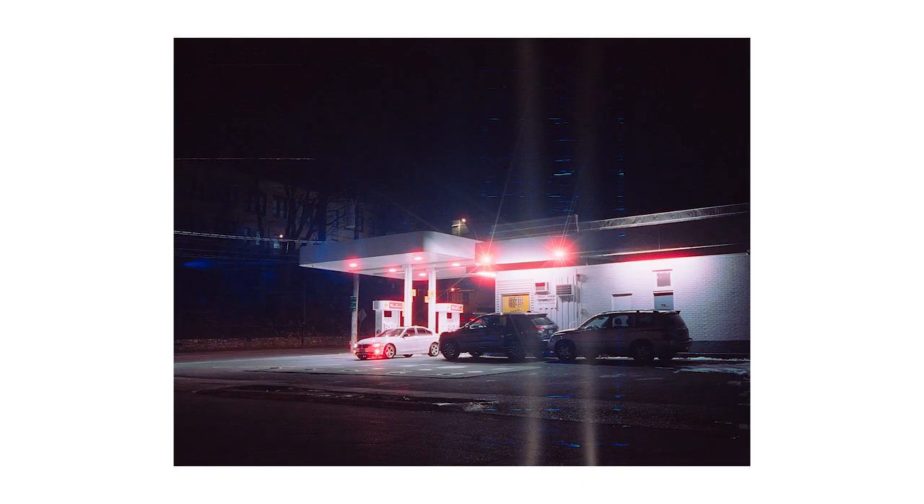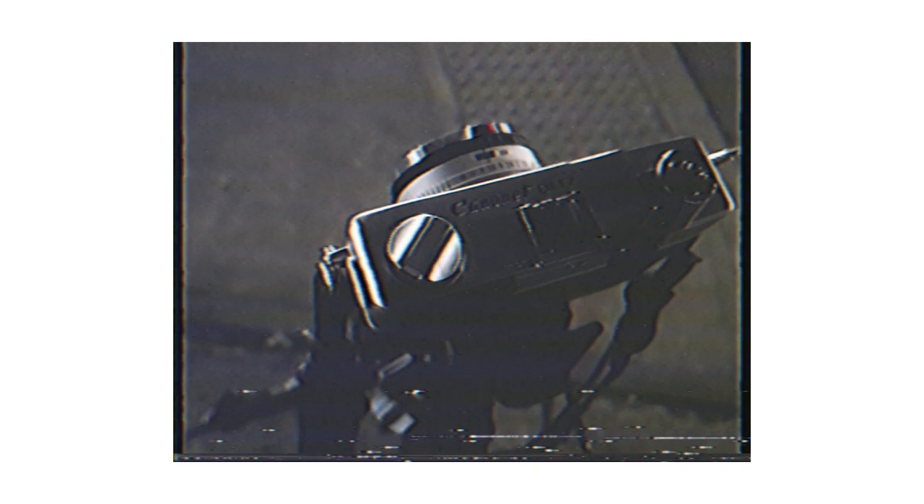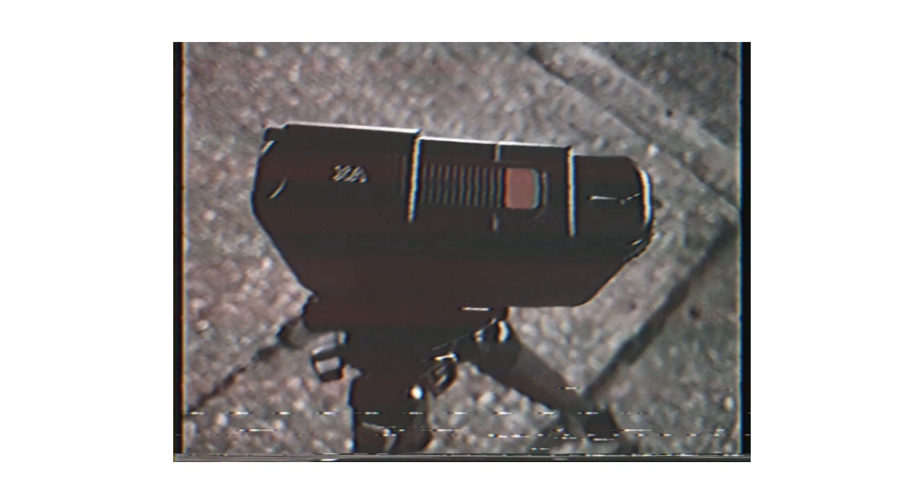Those scratches look so bad. The tones were slowly getting replaced by scratches towards the end of the roll, which is profoundly upsetting. I grabbed a coffee as a coping mechanism and decided to fire off two more shots — I thought I had two more left. There was a gas station right across from the Dunkin' Donuts, so I shot that — surprisingly few scratches, which was good. But then I couldn't advance the lever, so I'd miscounted and that was the end of the roll. Fortunately I had another camera on me.